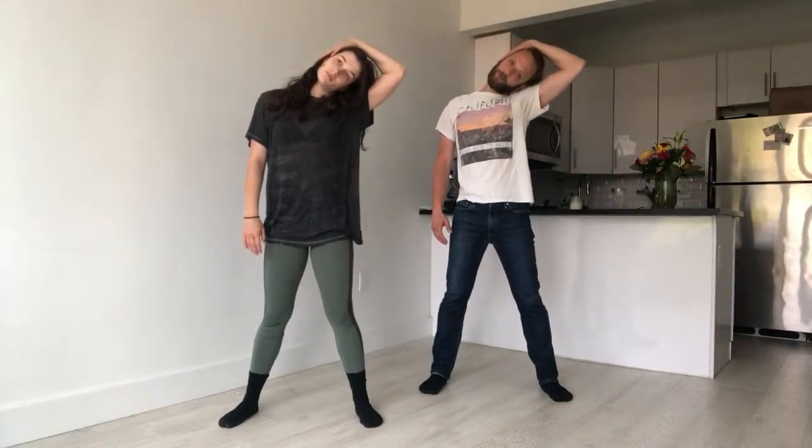Now we're gonna place one hand up and place it on the opposite ear and push your hand down. Good, feel the stretch in the neck. Hold it there, three, two, one, and release the other way and up, opposite ear, push down. Good, hold it, three, two, one, and let go. Very good guys, let's go over the shoulders.